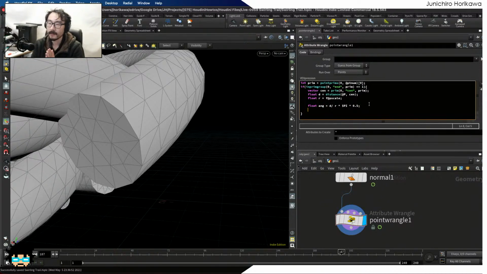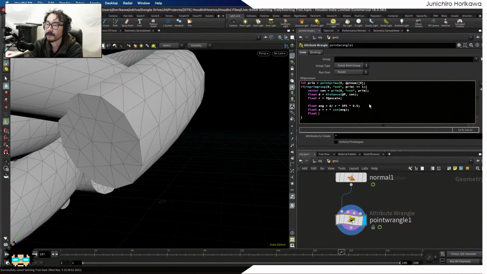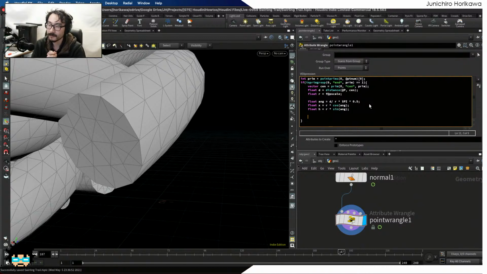Okay. Now I can calculate the x value and the h value. So float x is equal to, what was it, cosine r multiplied by cosine angle, and the height h is r multiplied by sine angle. All right, now's the time to place each of the point positions to the correct positions.